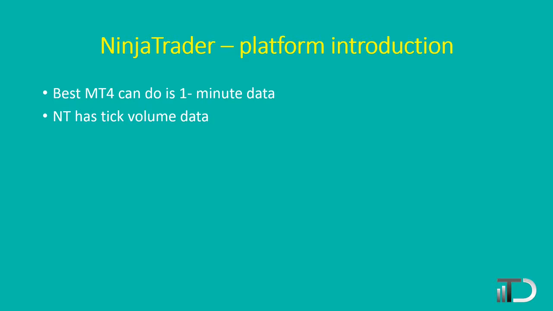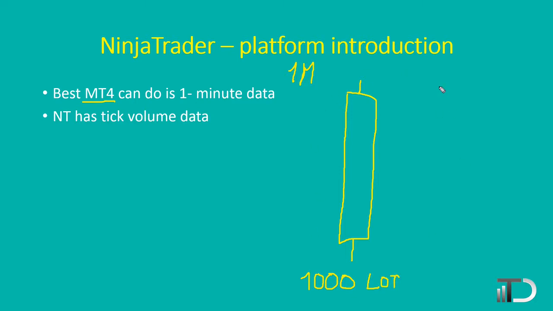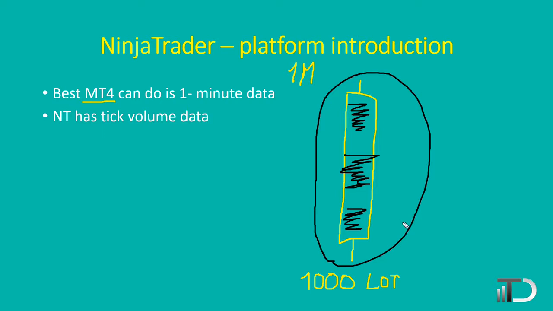Maybe you don't really see the difference between those two, so let me demonstrate. Hopefully this will make sense. So first, I'm going to draw a candle. Imagine this is a 1 minute candle. And the volume information that MetaTrader gives you is, for example, that 1000 lots were traded within this candle. But you don't know where. You don't really know if most of those volumes got accumulated at this place or at this place or in the middle. You don't know that. You don't know what happened inside this candle. You only know that the sum of all the volumes within this 1 minute candle is 1000.